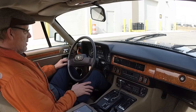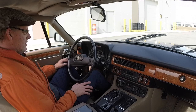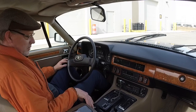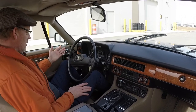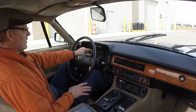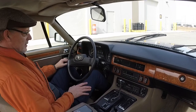Okay. Quarter of a tank of fuel, we have a steady idle. All the electrics work. I'll just demonstrate that. There is your window going up and down. The cruise control does work, the lights work, there are no warning lights. When you start it off, the charging light comes on for a few seconds and then extinguishes.